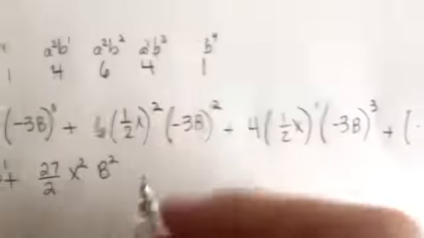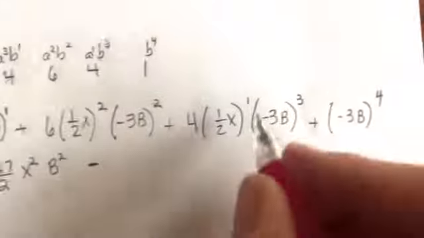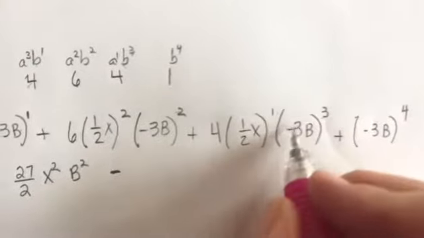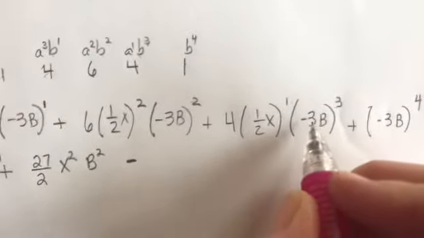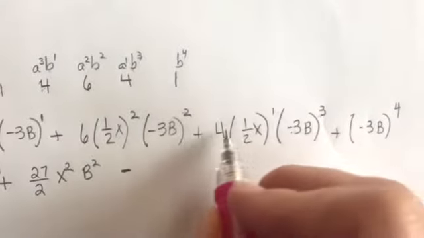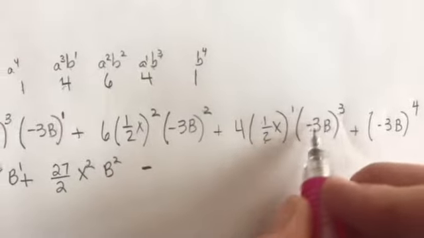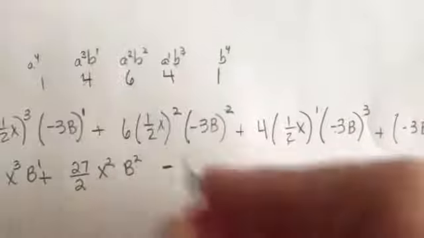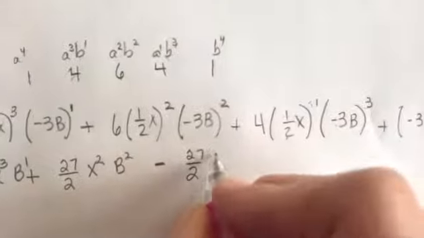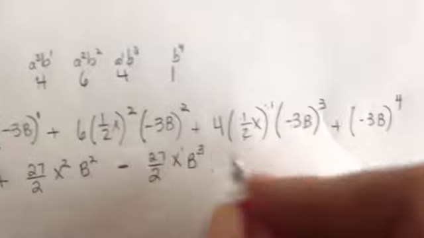Caught myself. Okay, I do know this next sign is minus because remember, when you subtract, your signs change. Even if I didn't remember that, do you see how that negative is to the odd exponent? There's going to be an odd number of negatives, so it's going to be negative. I do know that this is -27. So you could hit in your calculator 4 times 1/2, which by the way is 2, times -27, however you want to do it, but you should get 27/2. Notice that's x to the first, b to the third, and again, notice those add up to 4.